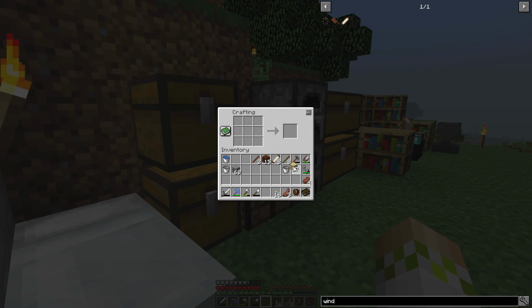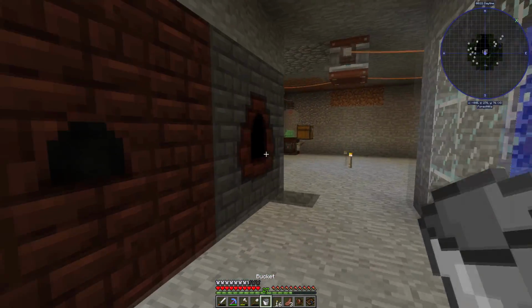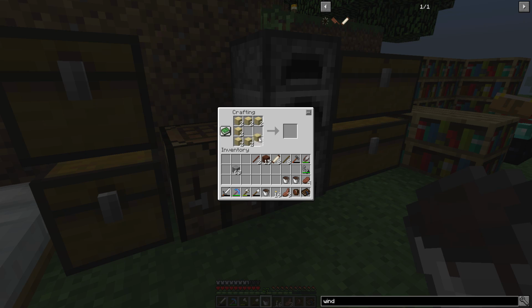Oh, you know what? I didn't even think to grab... We should just get as many buckets as we possibly can to make this as painless as possible. So we'll grab 3 buckets. I don't actually know how many we even need, but you can never hurt yourself by making too many treated wood planks. So there we go.